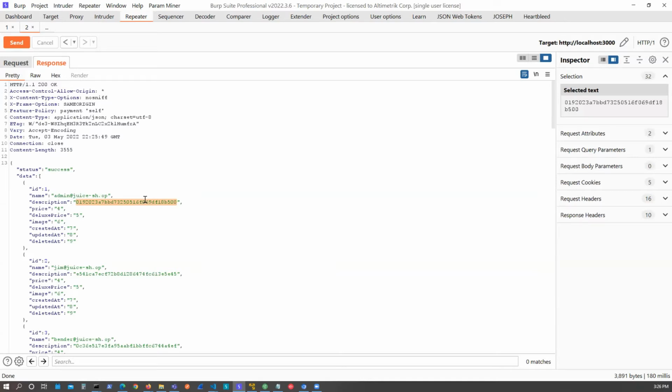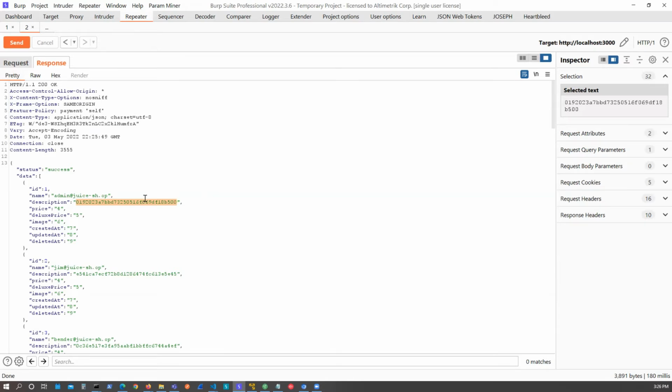Like I mentioned earlier, when we were covering cryptographic failures, sometimes the data that is stored on the database isn't properly hashed. There's no salt to actually prevent people from decrypting the hashed password.